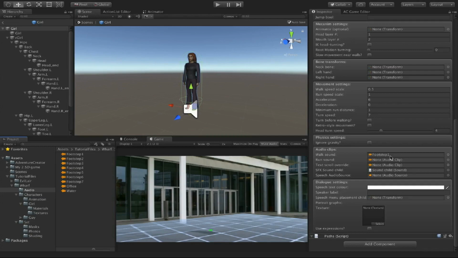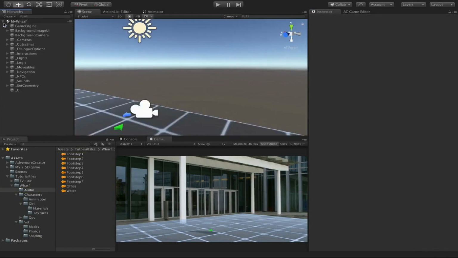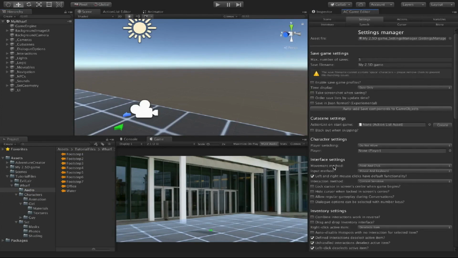But there isn't going to be any variety to the sound, it's just going to be the same sound looping over and over again, and it's not going to synchronize with the animation. So I'll undo this change and come out of prefab edit mode. One thing I do want to highlight at this point is that if I go back to my settings manager, the player field has become unset. So far as I can tell, this is actually an issue with Unity itself. So I'm just going to have to re-drag the girl prefab back into this player field.